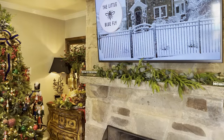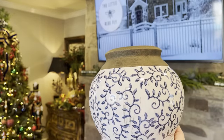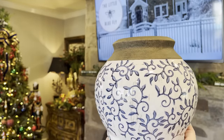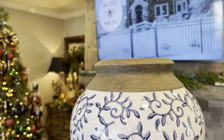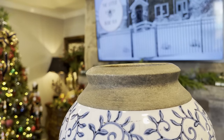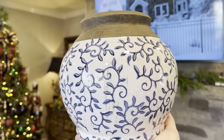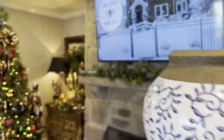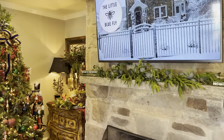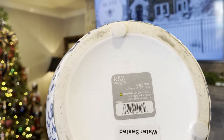Now I will be working up the wall as well. I just recently purchased two of these. They're just the sweetest, the blue and white with the stone wash up at the top. Goes perfect with the mantle. They're probably going to stay up year long. They will just change up as I go through the seasons. These were purchased from Merrifield Garden. And down at the bottom, it does say Raz Imports.